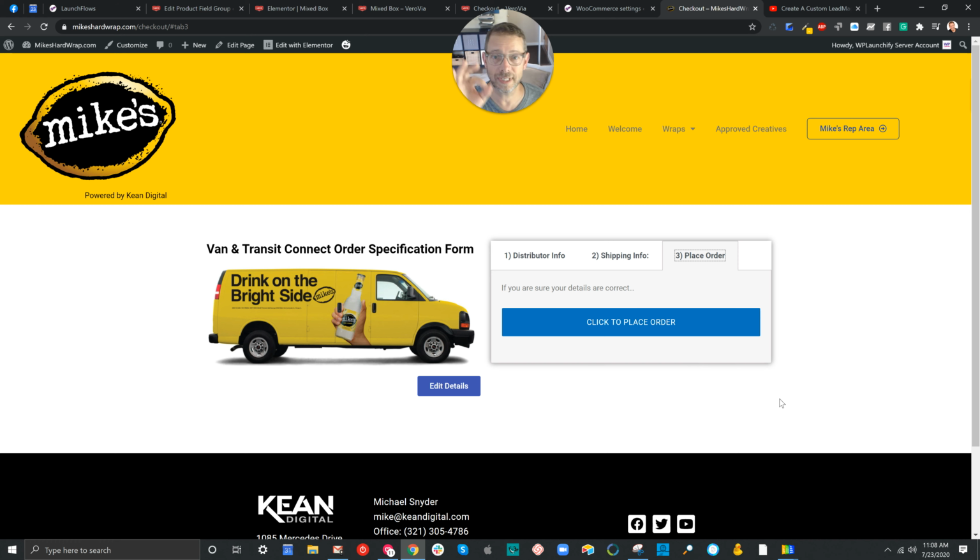So by using these two extra tools to add custom fields to either the user meta or the order, along with a very beautiful drag and drop layout using launch flows, along with, if you didn't want to take money, the lead magnet option of an order, you have a system that is both easy to use, non-code, drag and drop, flexible, and at the end of the day, eliminates the need for other plugins.